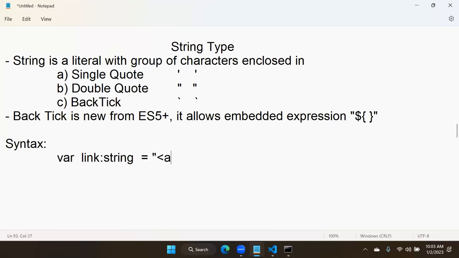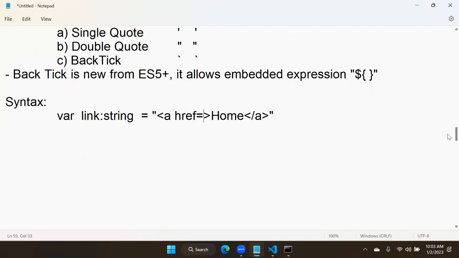Here we return an anchor. This anchor has home and this anchor has href. For href, we need to mention a file name. You cannot use double quote again. If the outer string is already in double quote, then the inner string must be in single quote. Like this, we have to write.